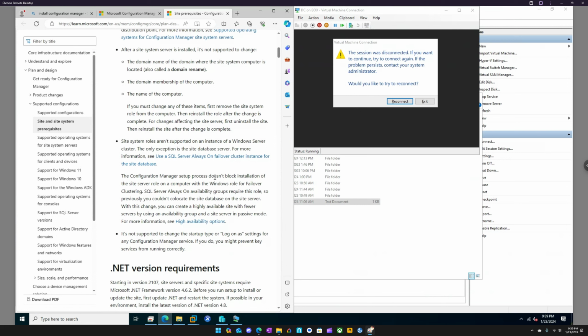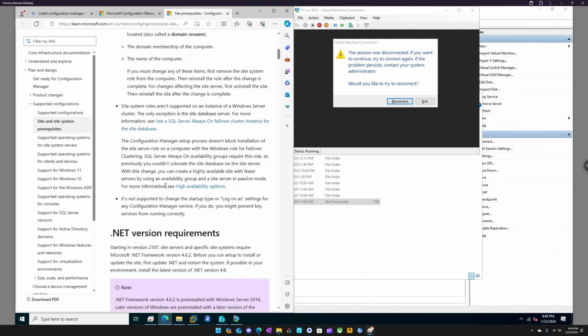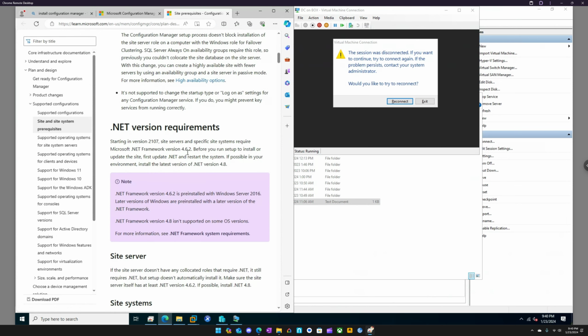Process. We're not going to do clustering. We're going to keep it simple. .NET.